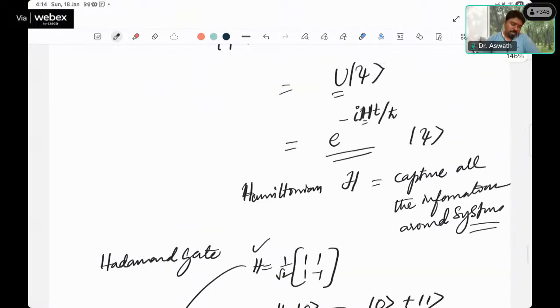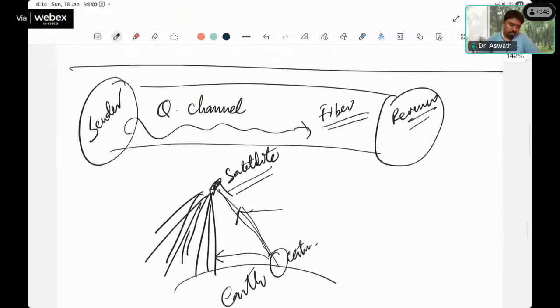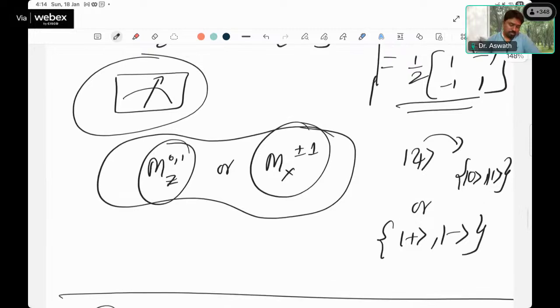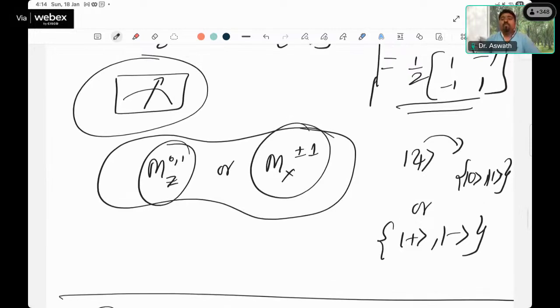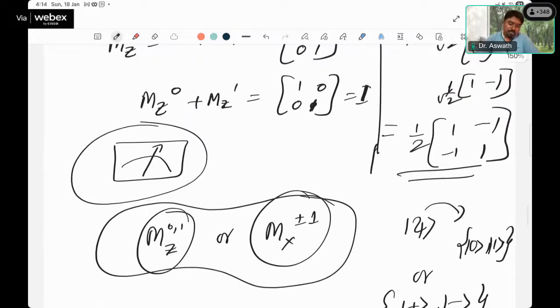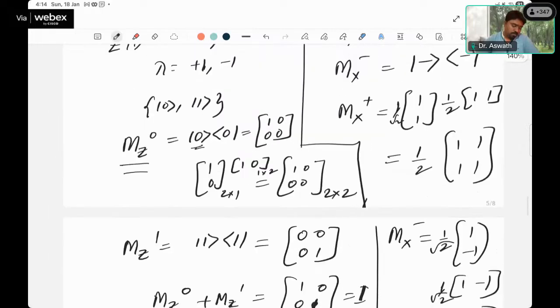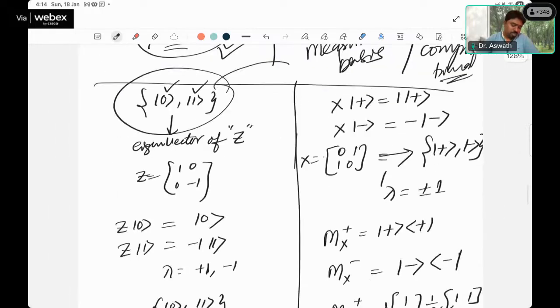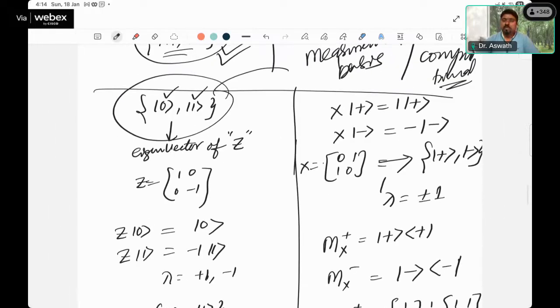So measurement is nothing but some kind of measuring tool that acts on a given quantum state to find out what it is made up of, what it consists of. Mathematically they are matrices or operators constructed from the basis elements. There is a plus and minus basis and a 0 and 1 basis. From them you can create measurement tools, whether in the z basis or x basis.